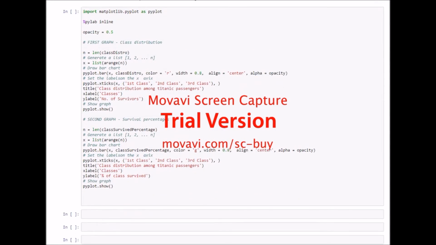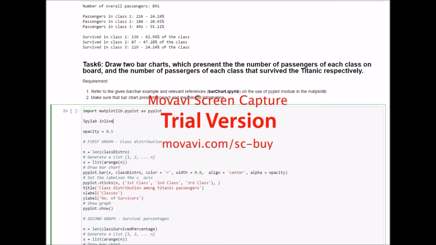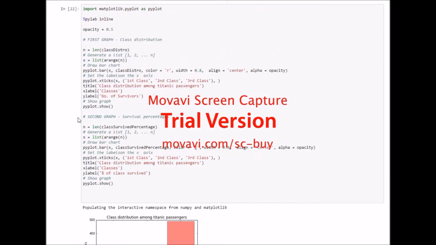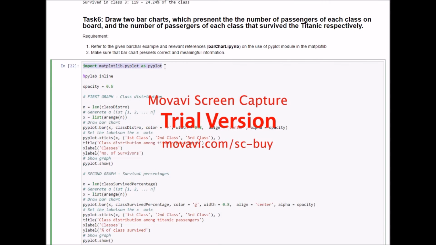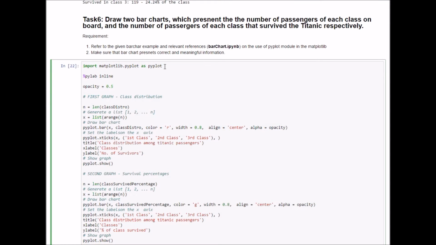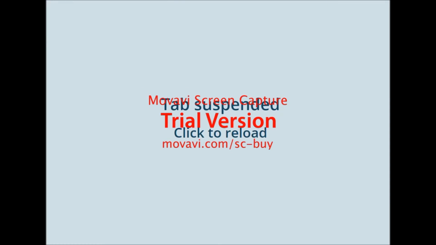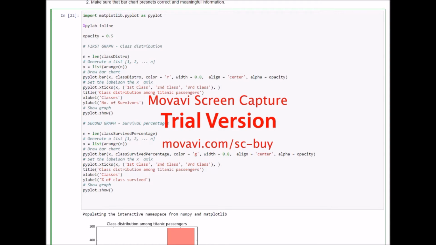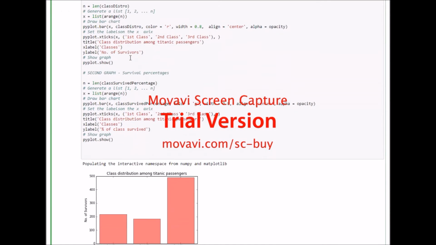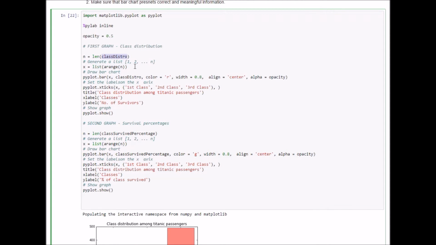Alright, so finally this question here, create these graphs. Just going to hit play. Yep. So most importantly and most differently here, we're importing a library or a module, so matplotlib. It's going to give us the ability to use some of these functions here. So aside from the basic, and I'm not going to show that, the example file, basically used that same code from the example file and changed a few things, got it to work, changed things for the class distribution, and started using these variables that I defined earlier.